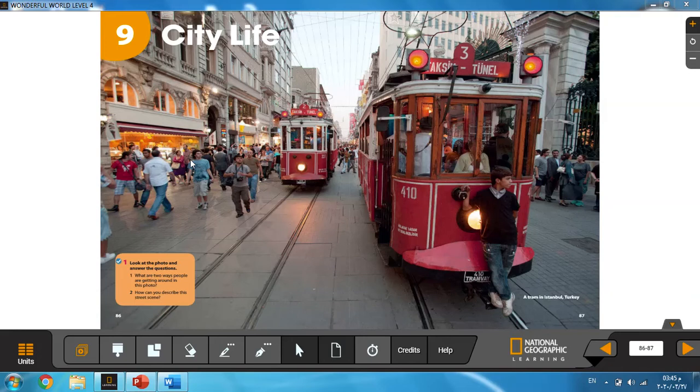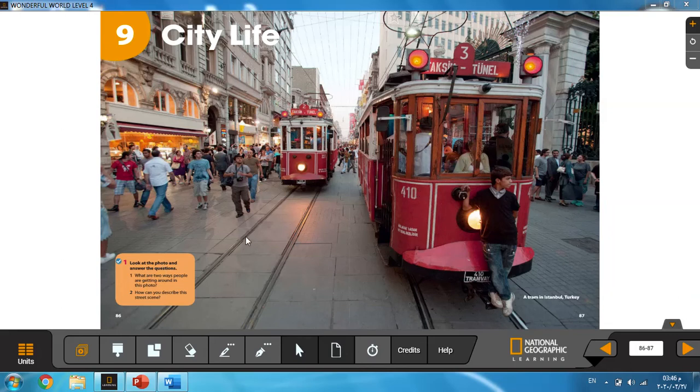2 pages, okay? So there's 2 questions we are going to discuss now according to this picture. So the first one say, what are 2 ways people getting around in this photo? Getting around معناها they are moving in 2 ways. So what are these 2 ways? If you take a good look, you can see that most of them are walking. They are moving around walking using their feet. The other half are using the train. So عندنا طرق التنقل here we have 2 ways, either walking or using the train.